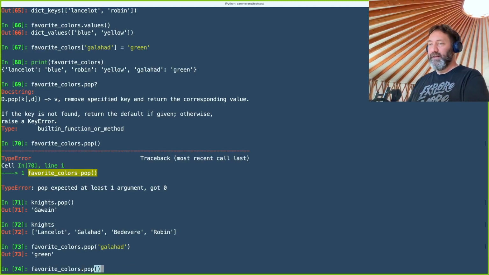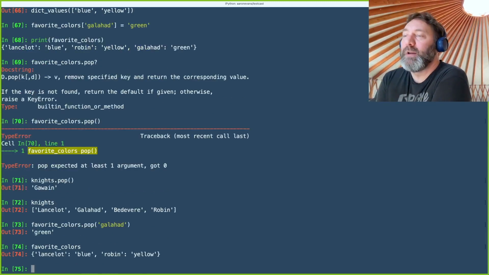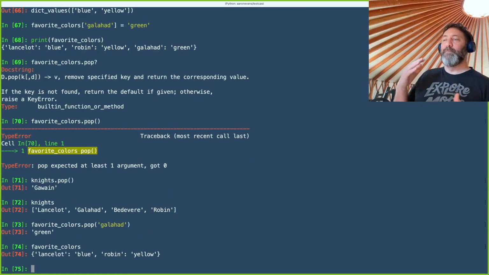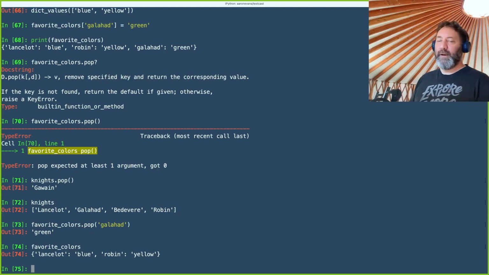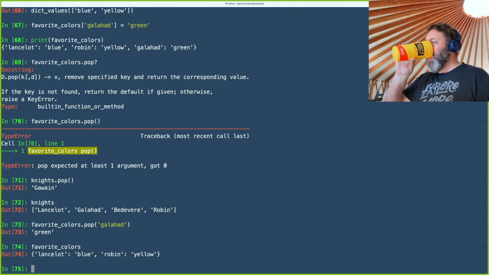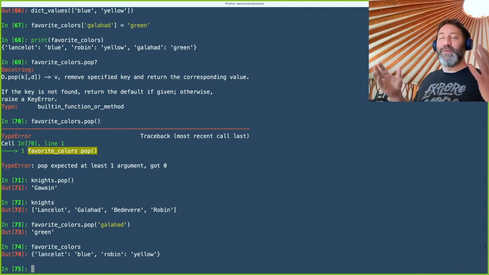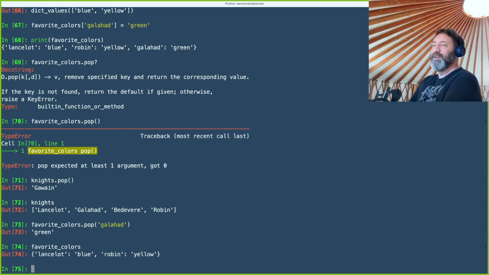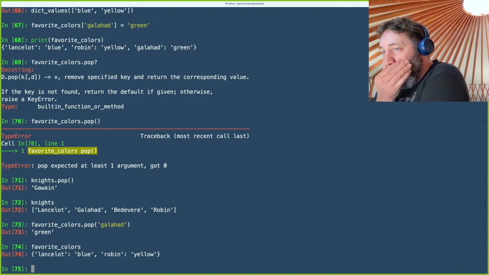But my favorite colors. Excuse me, are we talking about list or are we talking about dictionary now? We're talking about dictionaries now. I'm pointing out the comparison and the difference between the pop function on the list and the pop function on a dictionary. Okay. Because I saw all of a sudden knights.pop gave us. Yeah, and I wanted to compare that. I did go over pop on lists. And sorry for the confusion. I was kind of switching context without a warning, as often happens in Monty Python and the Holy Grail, I might add.